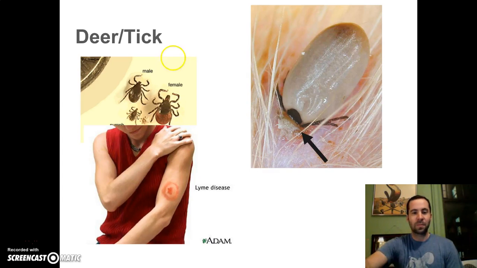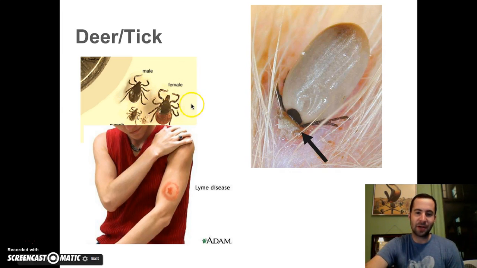Here's another one. A deer and a tick, or a human and a tick. Ticks are kind of like fleas. These are arachnids, almost like spiders. What they end up doing is they burrow into the skin of the deer. This is actually where the head goes, and it gorges itself on blood. And it actually can end up causing Lyme disease, which is an illness in humans.